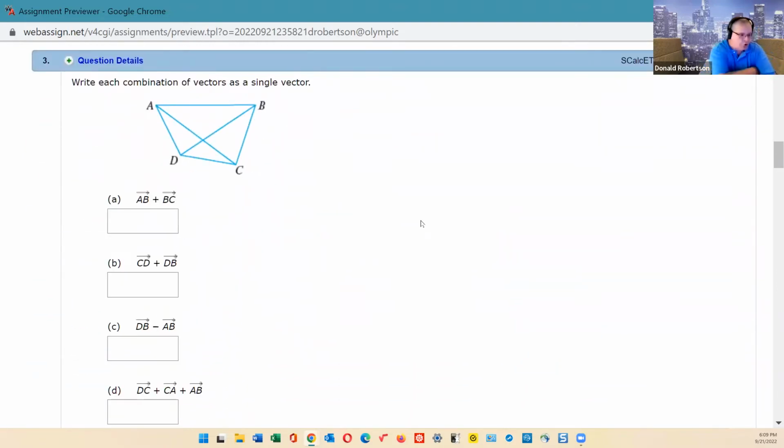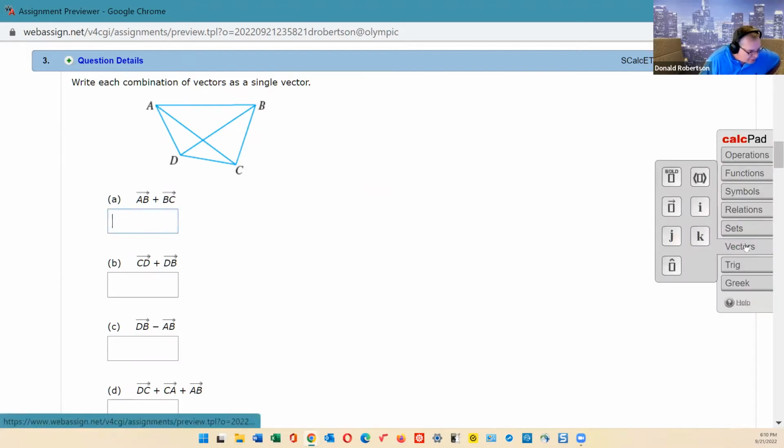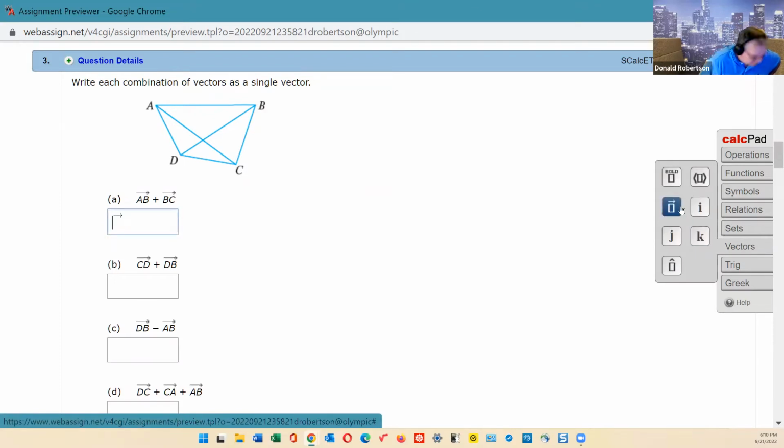Now we're going to look at how do you combine vectors in a picture, because there's no numbers to work with here. The way to think of it is like a road journey. And A, B, C, and D are just towns that you might pass through. And the final vector basically represents the single journey that would get you the same effect as the ones you're doing. So if you went from A to B, and then from B to C, wouldn't that be the same as going A to C? Does that make sense? Now, if you click on this guy, you want to do capital AC, so you go to vectors, you pick that guy, and you put AC.